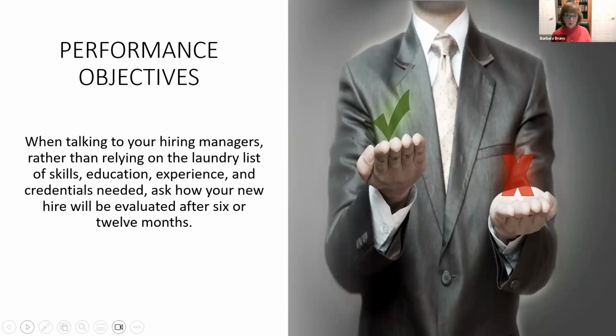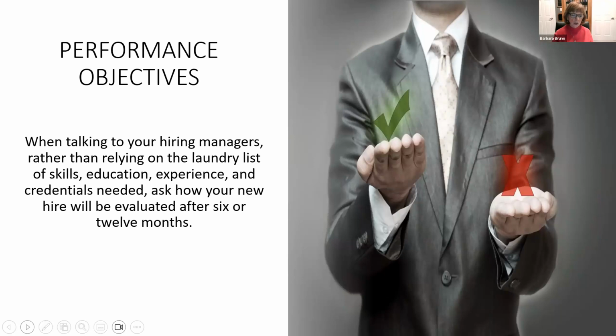Also, what's great about this is sometimes they give you what they're going to evaluate them on, and it's not even anywhere in the job requisition. They're going to evaluate them on something they forgot to tell you because the current person in the job had this skill set. So when you see how they're going to be evaluated, you want to look and see if there's something you need to add so that you do put a person in the job that becomes retained and engaged.